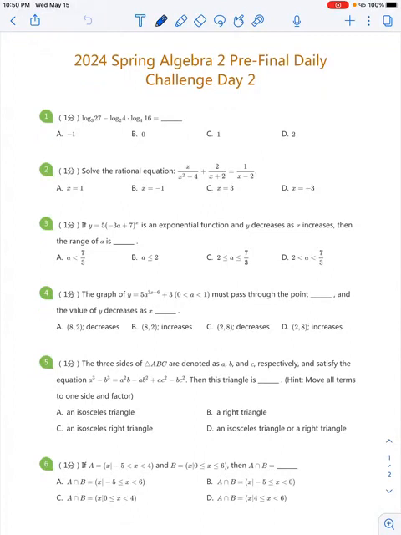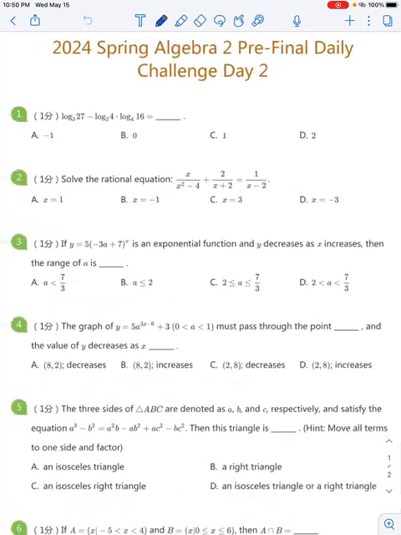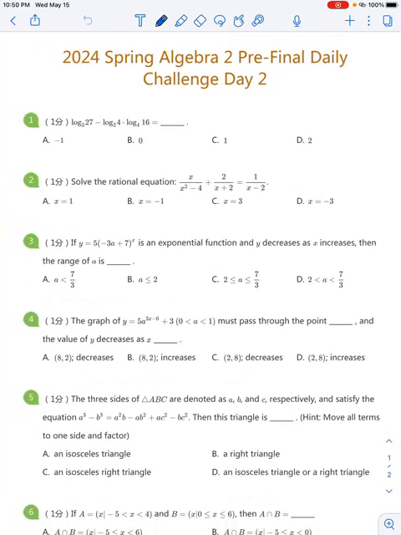For the first one, we have an operation of the logarithm. Here you can see that we have a subtraction of the logs, but the bases of the logarithms are not the same as each other, so we are not going to use the operation. But if you take a look at each of these logs, it seems like we can evaluate the log directly. For example, log base 3 of 27 is just equal to 3 because 3 to the power of 3 is equal to 27.